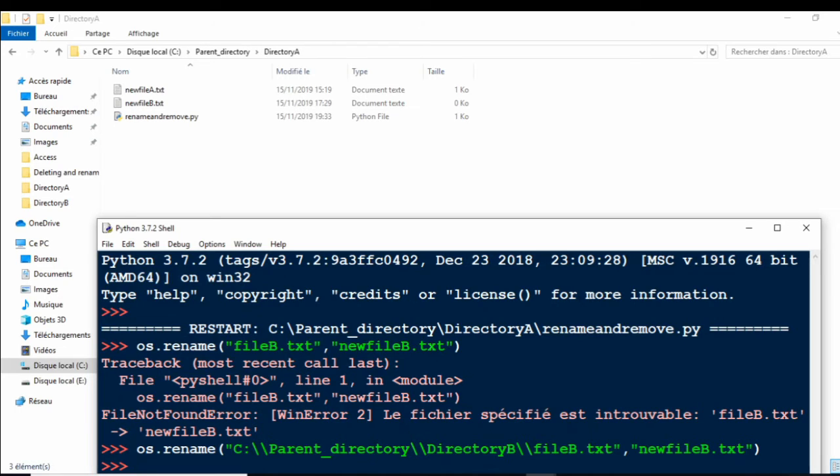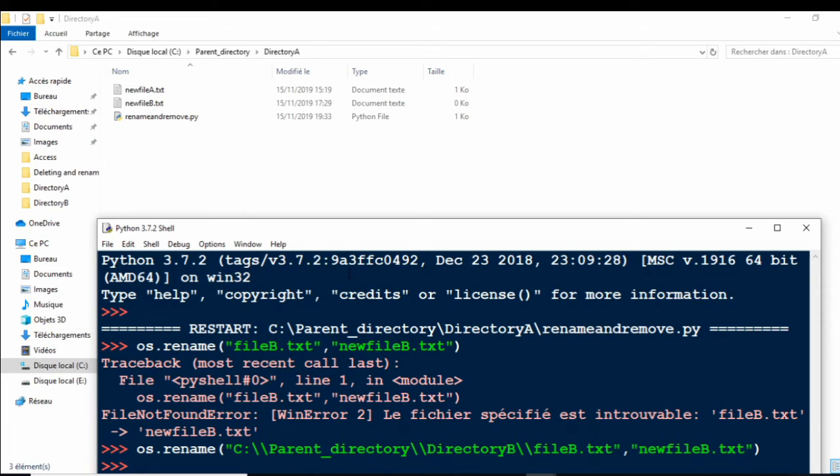There's some limitation to this method. If you want to use it to move files, there will be some limitations, because this method is designed for renaming files, not mainly to move files.